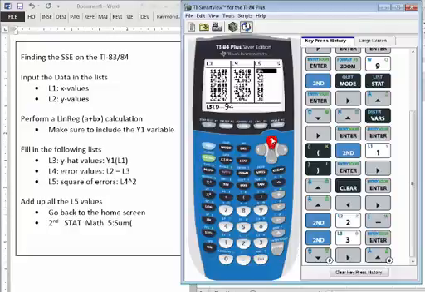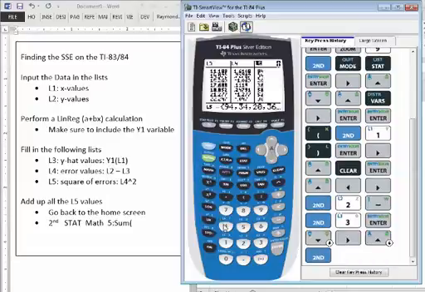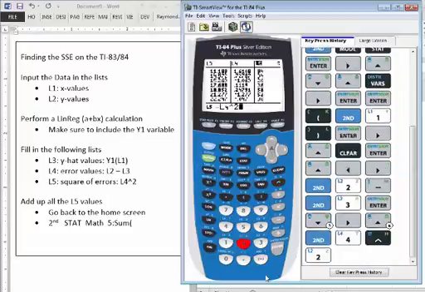So again, all the way to the top, L5, no parentheses, and then I'm going to run L4 squared. So second function, L4, my caret, and then 2. That raises everything in L4 to the second power, and I press enter, and then this will automatically get filled in. So these are the values that I want to add up.